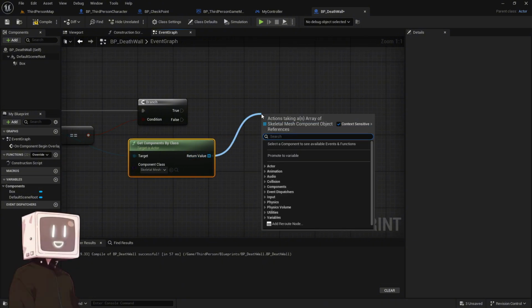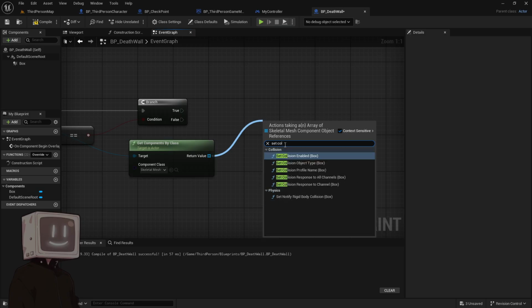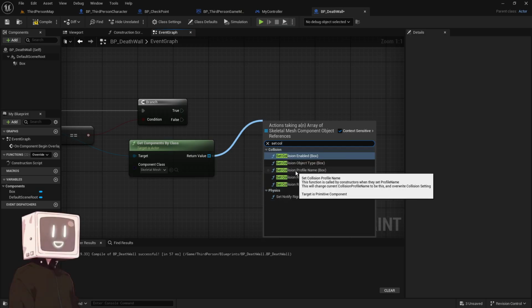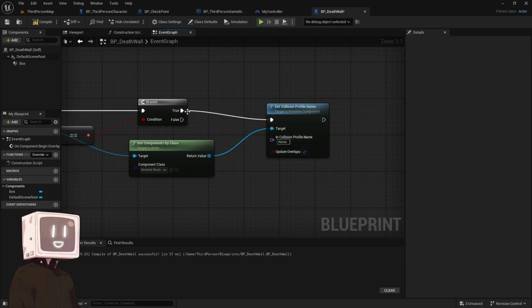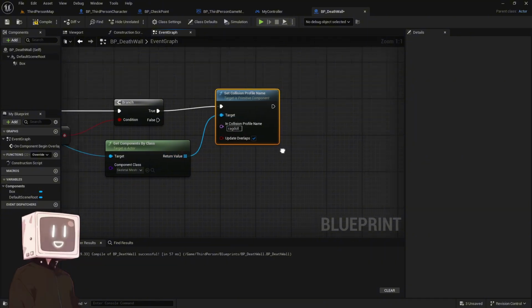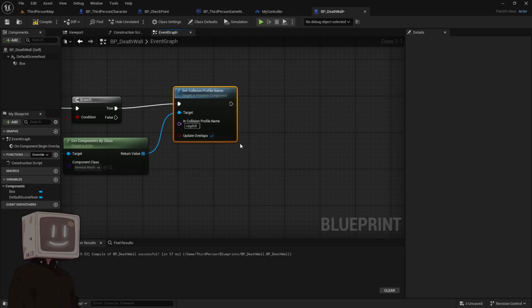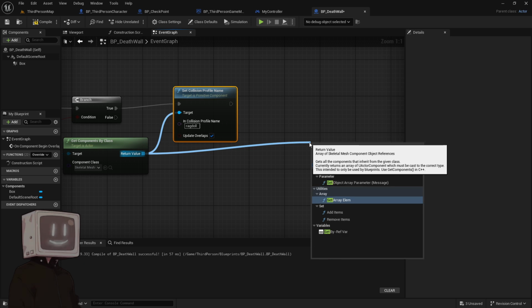Then we want to set collision by profile name, put that into true, call this ragdoll. And then off here we want to set sim.